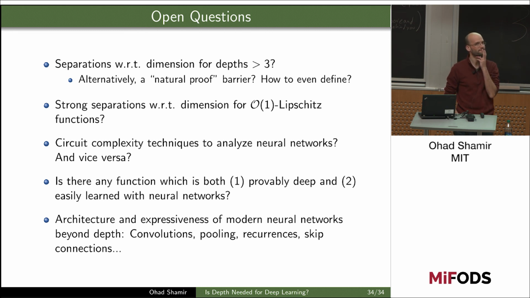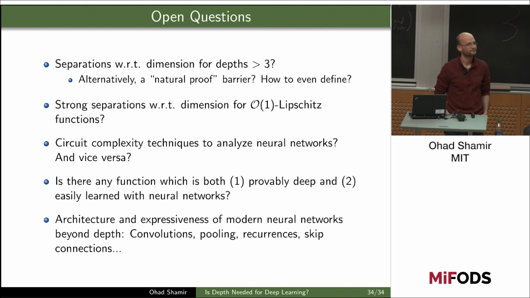Has there been any effort on the experimental side of this? For example, trying to have an adversary and two neural networks, where the adversary is creating functions that could be learned by a bigger neural network but not a smaller one, and trying to figure out what these functions actually are in an experimental setting. So are you referring to things like GANs? I'm actually referring to the search of the functions. Oh, I see. No, not that I know of.